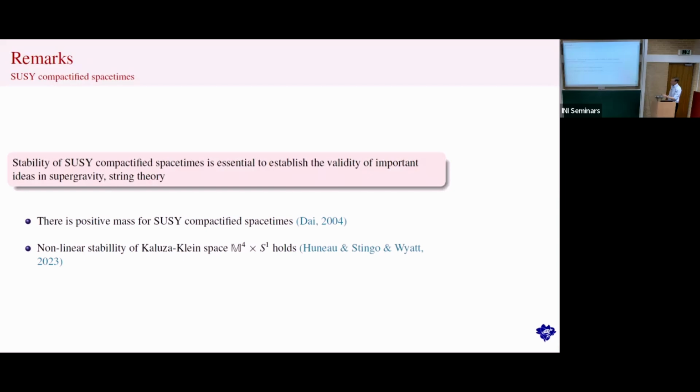And also, as an aside, there's a positive mass theorem for such supersymmetric compactified spaces. So this is the paper from one year ago, basically. Kunduri, Stingo, and Zoe Wyatt proved that nonlinear stability for this four-dimensional Minkowski cross S1 does hold. That made important use of the fact that S1 has no curvature, so to speak.